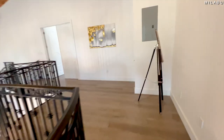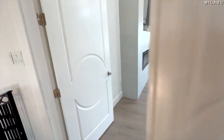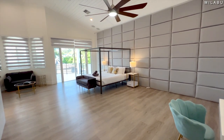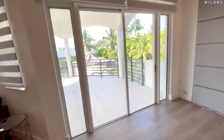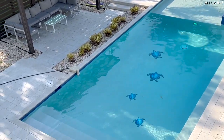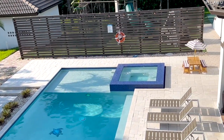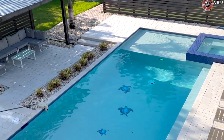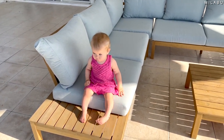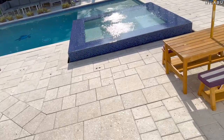Everybody's asking — show us the master! Let's go check it out. It's quite a workout to get up these stairs, and here's the master. There's going to be a patio, a private patio that looks out to the pool area. There's the beautiful pool. I gotta say the backyard is spectacular. What do we think? Can you relax here? Yeah, definitely.